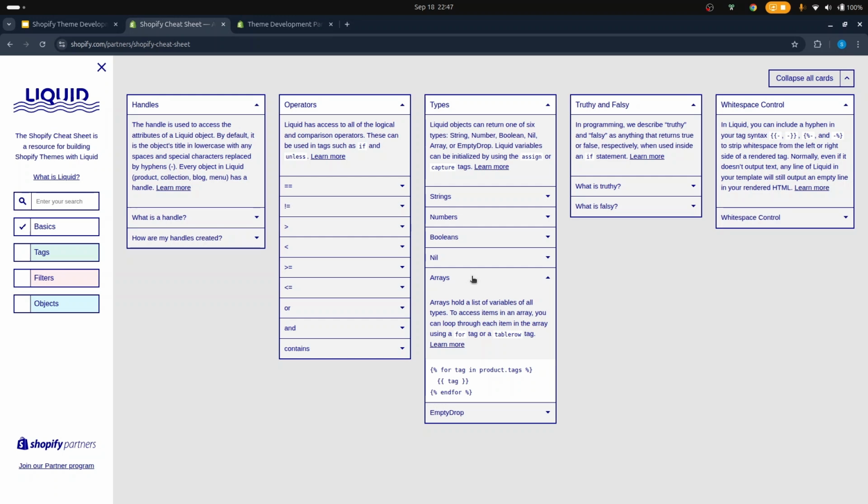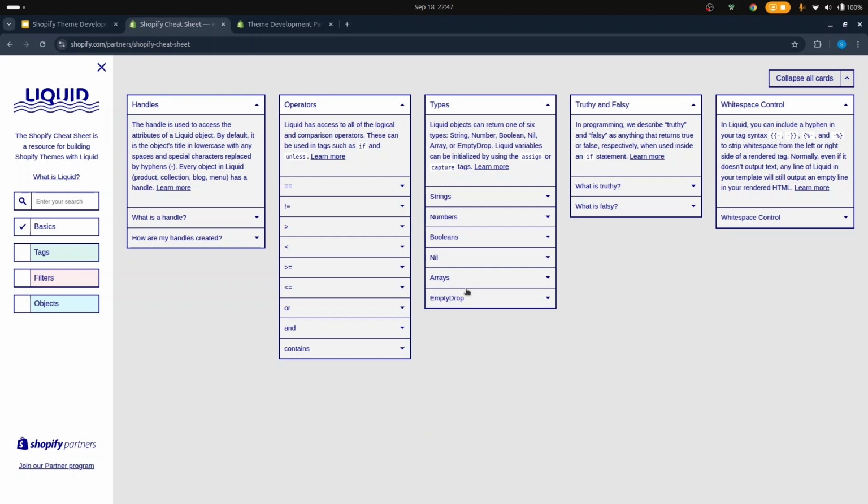We can create or push anything into our Shopify Liquid array. We will see that when we start working on our theme development. Then an empty drop. An empty drop object is returned whenever you try to access a non-existing object. Suppose you have created a product that is in draft mode, so you can't access its data in the product page using the product object. That's when you will get the empty drop.